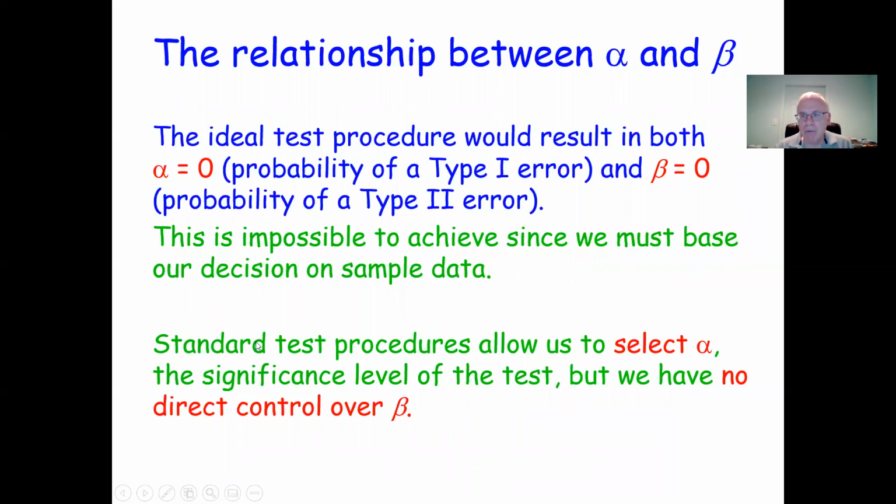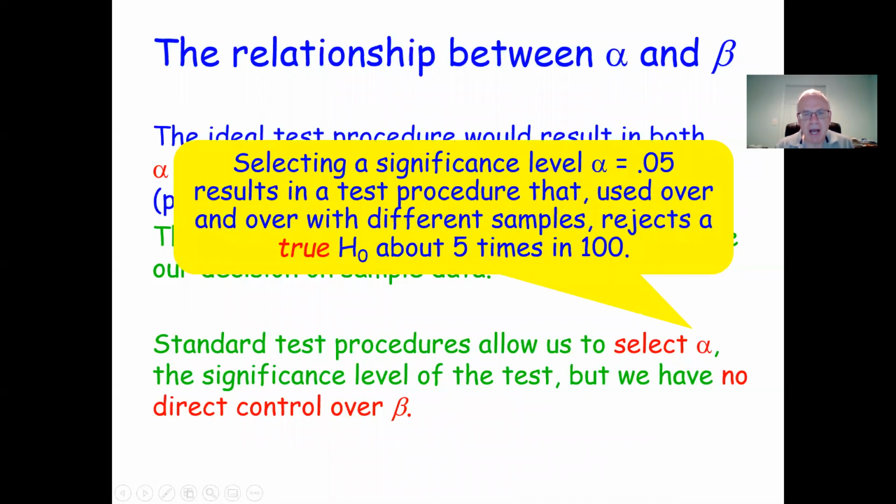So in reality, and you'll find that out next time, if somebody's going to be doing some research, they're going to select an alpha ahead of time. A common alpha is 0.05 for the probability of a type 1 error. So you select this ahead of time, what you feel like is acceptable, type 1 error. But you don't have any control over the type 2 error, the beta. All right, so you select alpha, and beta is basically left to its own devices. Now, how are the two related to each other? Again, I'll show that in a second.